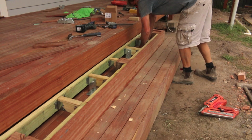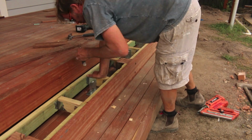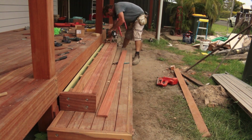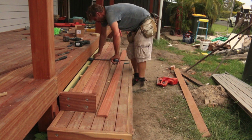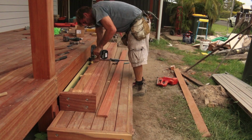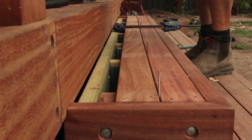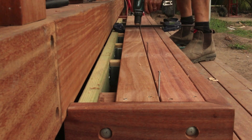All I need to do to finish the deck off is to build these steps. And we are done, you little beauty. I have to say, it hasn't come up too bad. I'm happy.